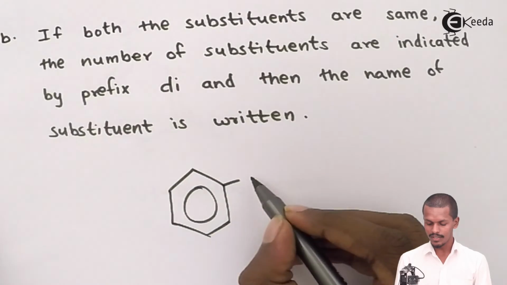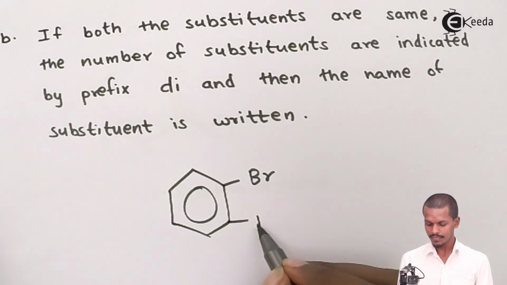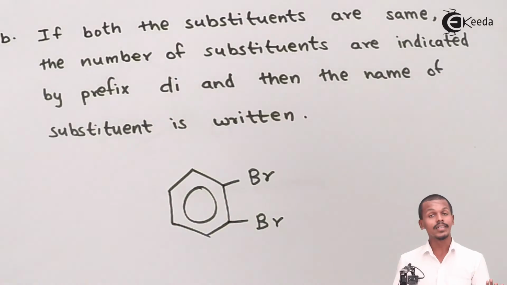Suppose a benzene is over here, and this has two bromine atoms attached to it. Basically it is a disubstituted benzene. So number 1 will go to which bromine? We could give it to either one, because they are the only bromine atoms attached. So this one could be given as bromine number 1.